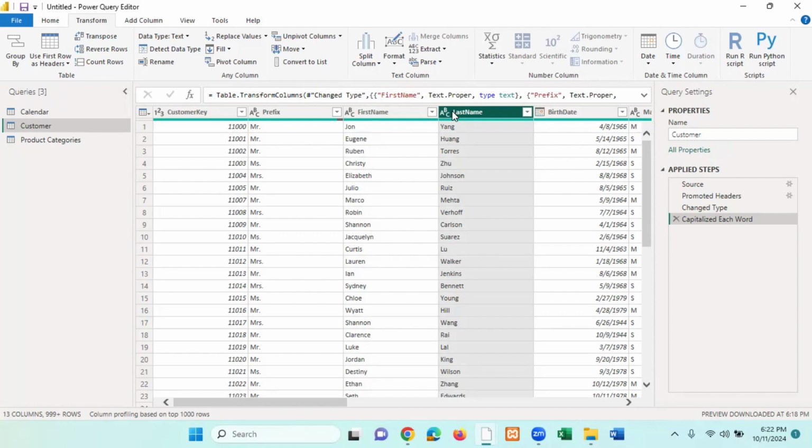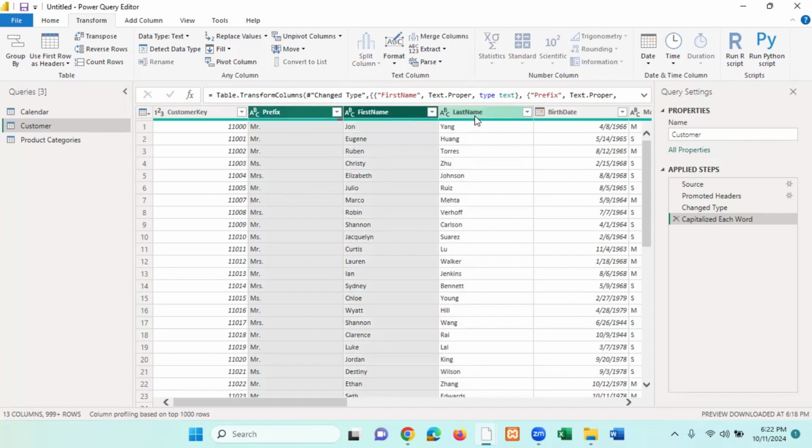So how do we merge the three columns so that they can become one column? Very simple. The first step is for me to highlight these three columns together. How do I highlight the three of them together? I will highlight the first one, clicking on the column header. Then I will hold down my control key. Look at your keyboard. You will see the control key. Hold down the control key, then highlight the second one, and then the third one. You can see the three of them are highlighted.